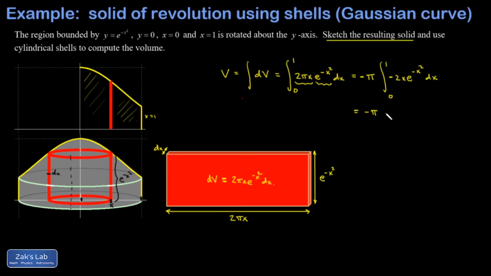The antiderivative of that integrand is e to the negative x squared. Try it for yourself real quick. If I differentiate e to the negative x squared, I get e to the negative x squared multiplied by the derivative of negative x squared, which is exactly what I started with back here. We're going to evaluate the antiderivative across the endpoints. And when I plug in the upper limit, I get e to the negative 1. And when I plug in the lower limit, I get e to the 0, which is 1. It's a little bit nicer if we distribute a negative 1 through that difference, and I can write it as pi times 1 minus e to the negative 1, which is 1 over e. And I think that's a fine place to leave the answer.